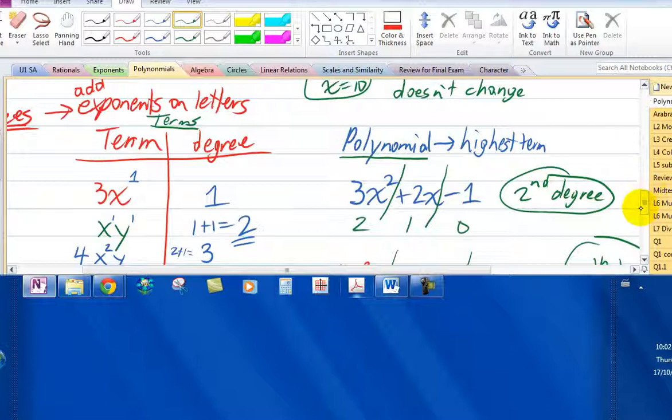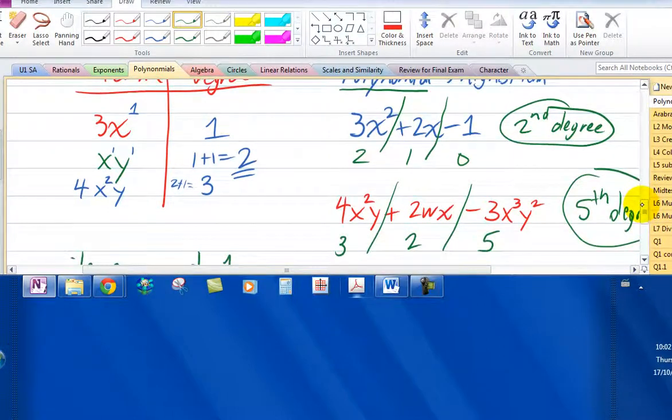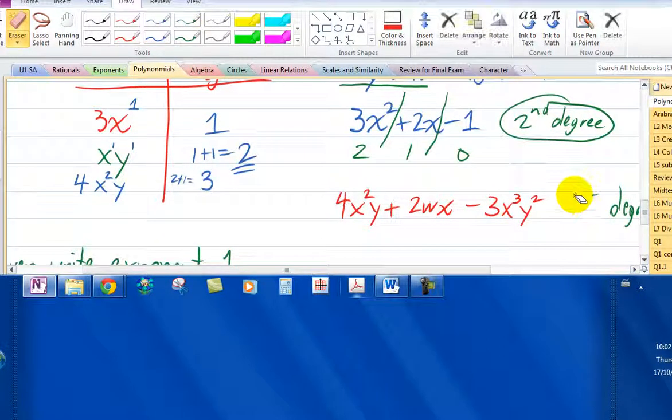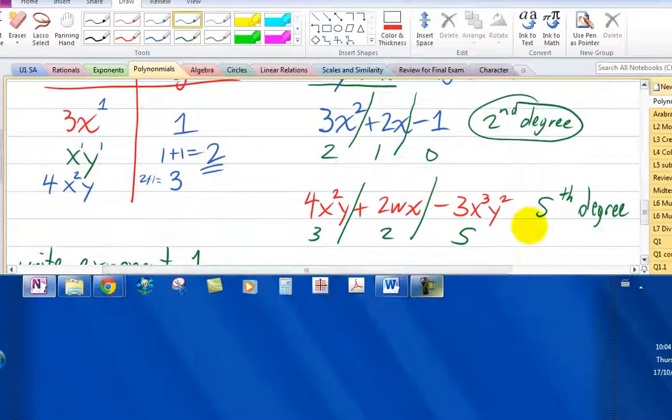All right, so we're going to do that again. Write down the term. You should have them separated right here. What's the degree? 3. Don't forget the 1 on the y. What's the degree? 2. What's the degree of the whole thing? Degree of the polynomial? Yeah, 5th degree or degree 5, whatever you want to say. We're not too particular about that. Any questions about how to find the degrees?